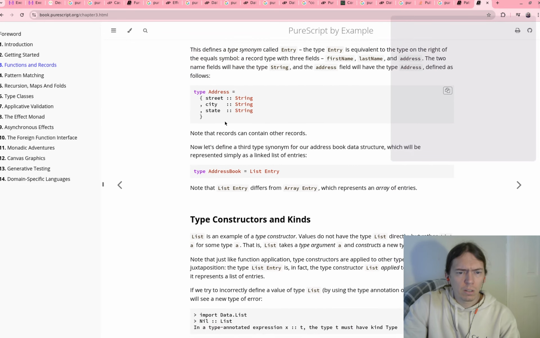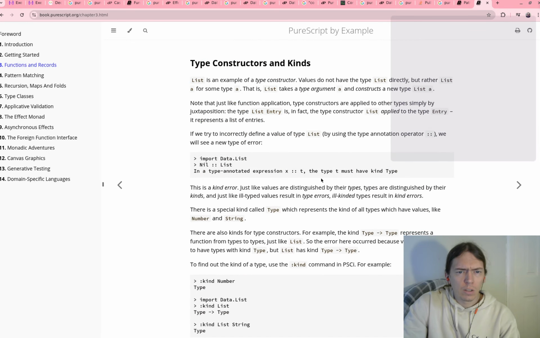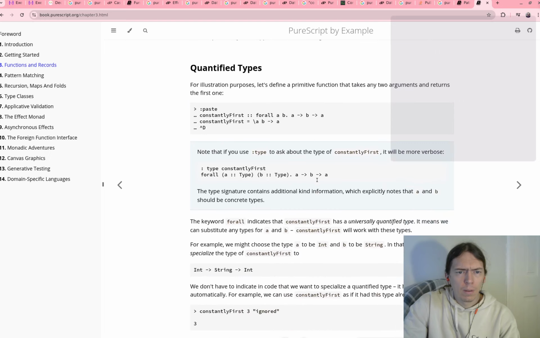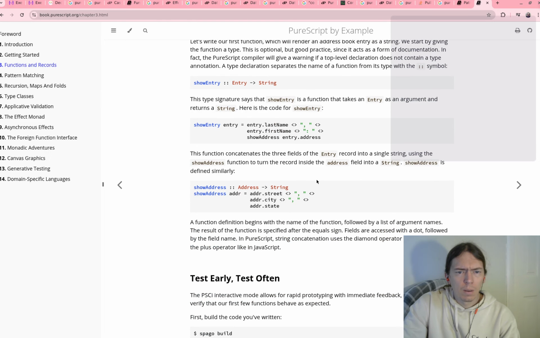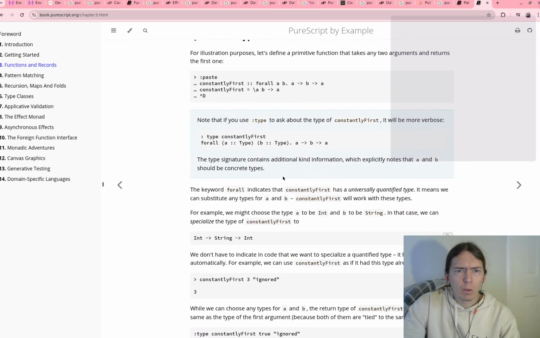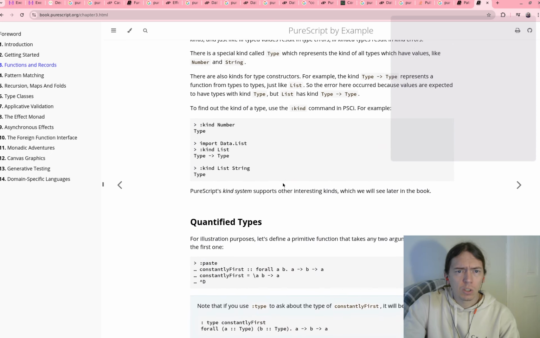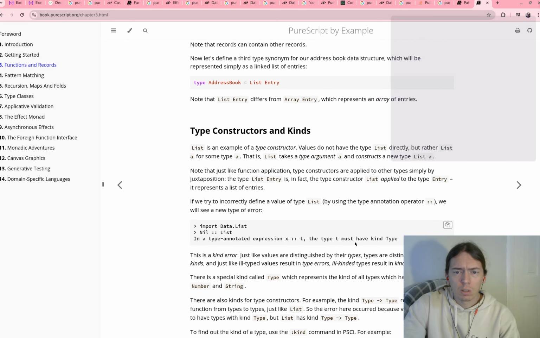So we defined the type here. All right, so now we have one that returns the address just to show us how that looks.